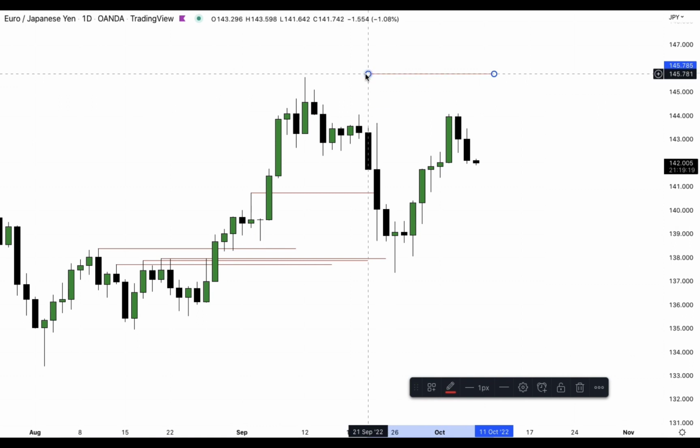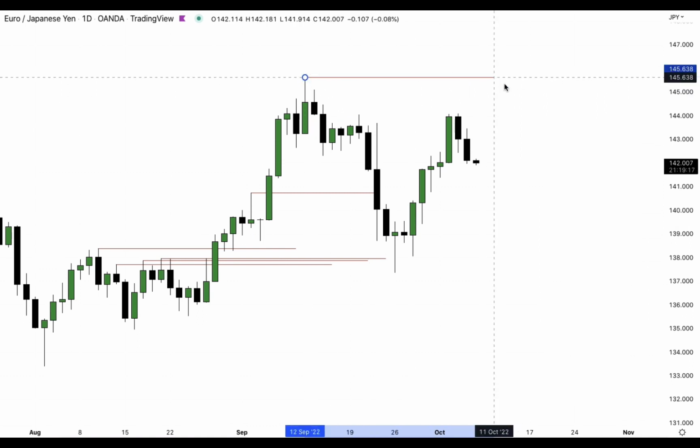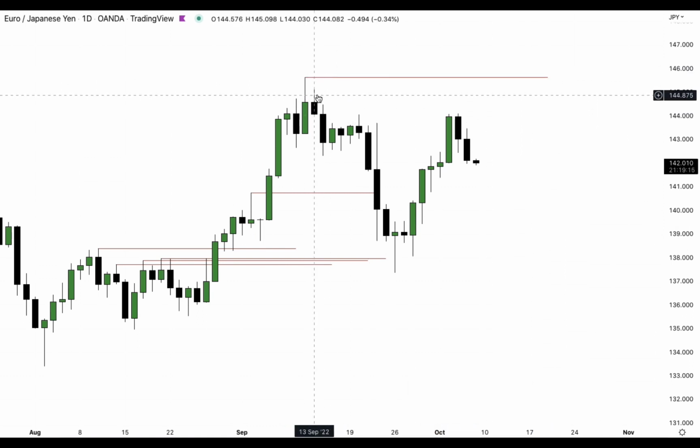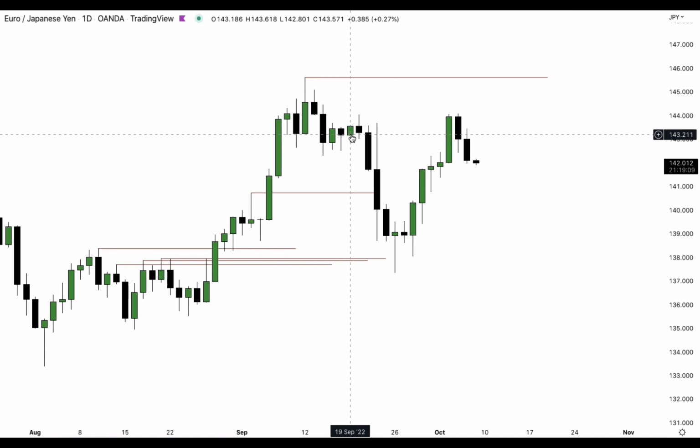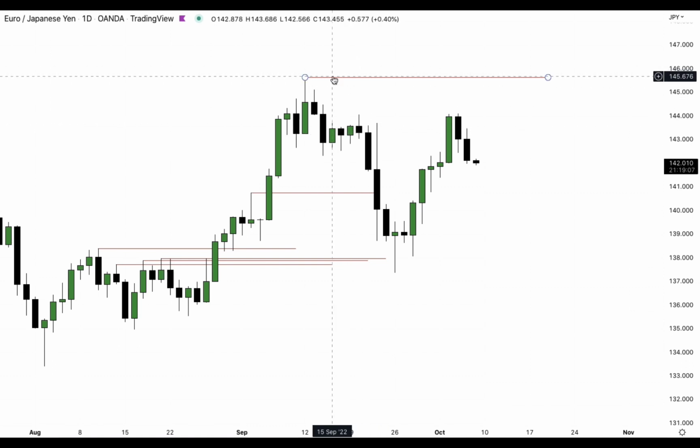Going up here, the highest swing high we have here, we can see that one is really obvious. Look at that high, it's lower than this one. Look at this high, it's lower than that one. This is the swing high. Here we have another one, 1, 2, 3.